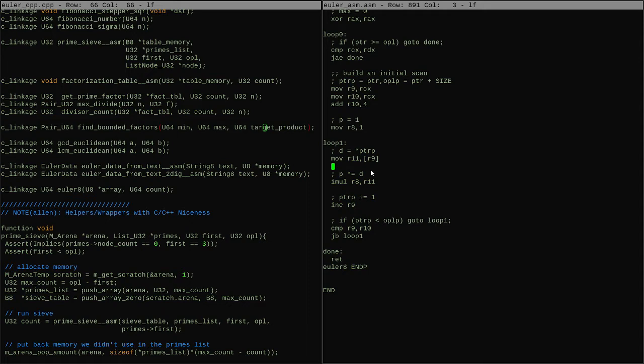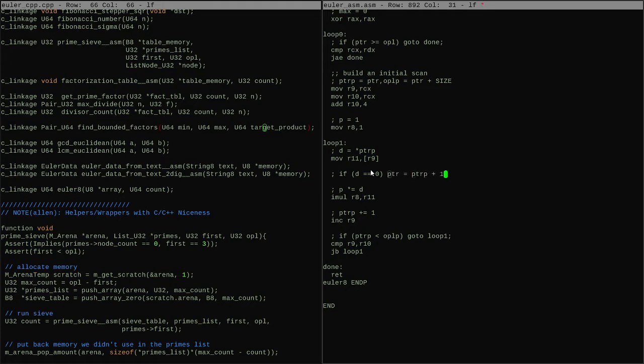So what we want to do for detecting zeros is a little bit of extra work. If d equals 0, go to, P equals putter P plus 1.